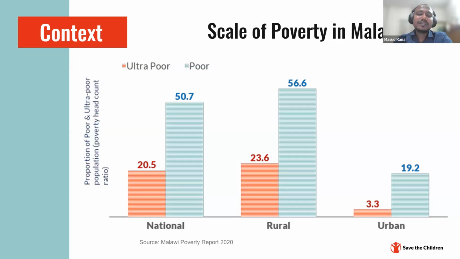But the Malawian government came up with a national poverty line, which is a bit lower than the international poverty line. So far, I remember it was roughly around 61 cents per person per day. And even with that tiny amount of money, not many people have that level of income, right? So you can see more than half of the people nationally are living below the poverty line, and 1 out of every 5 people in Malawi is living below the extreme poverty line, or you can say the food poverty line. They don't have enough money to buy enough food for themselves.